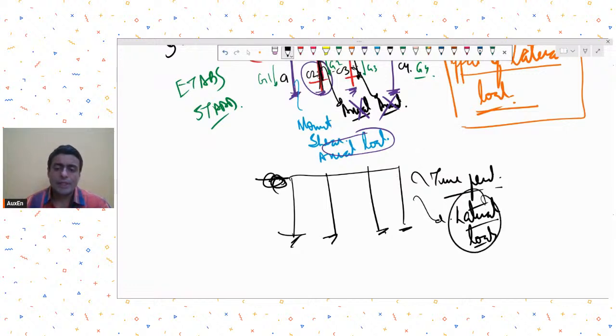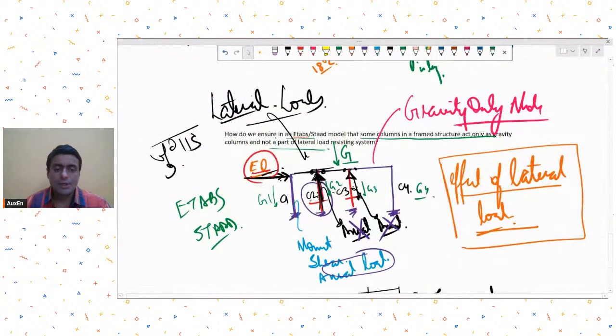Find out the lateral loads acting on this model, maybe floor wise. Take those loads, assign into a new model over here. Let's say in this model you have removed the columns and just kept some pin support like thing, so that none of the lateral loads get transferred to these gravity columns. So you have replaced the gravity columns with, let's say, pin supports.